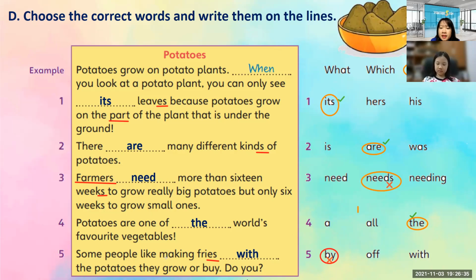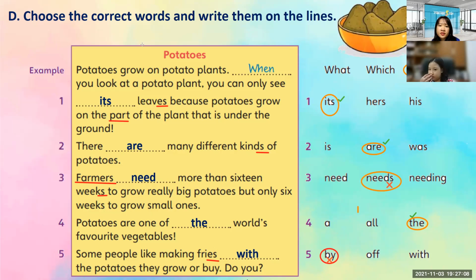And this one, make something from something. Make something with, that means with different things. Nếu con dùng từ with là nó phải với một cái khác. Còn nếu bây giờ con làm món fries là con làm từ potato luôn mà đúng không? Thì lúc đấy mình gọi là làm từ khoai tây, chứ không phải là làm với khoai tây, được chưa? Làm với khoai tây nghĩa là mình làm một cái gì đó chung với khoai tây, chứ không phải là có một mình khoai tây. Mà trong khi chip là chỉ có một mình khoai tây với dầu ăn thôi, phải ha?